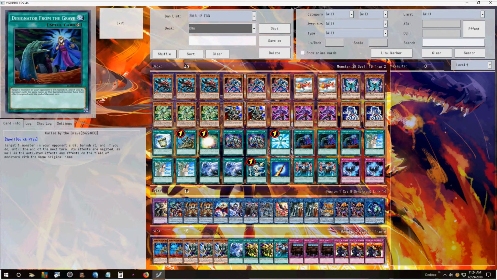You cannot run hand traps. Honestly put, I've tried them, and if you do, you brick with them because you don't get the extenders you need to go into the plays you need. And so stopping your opponent from being able to play them is ideal.